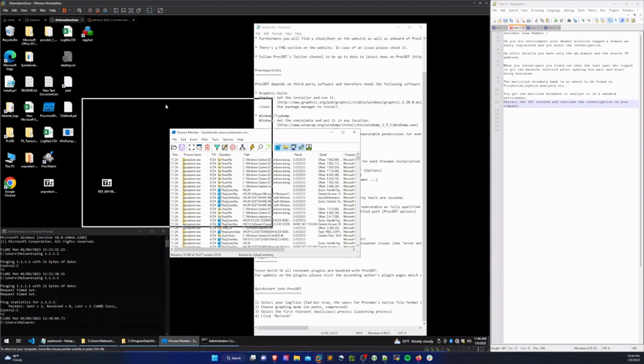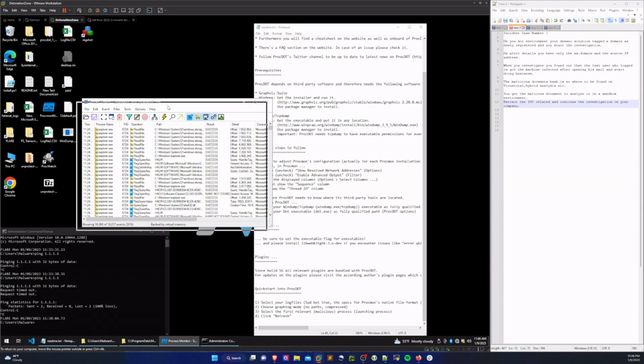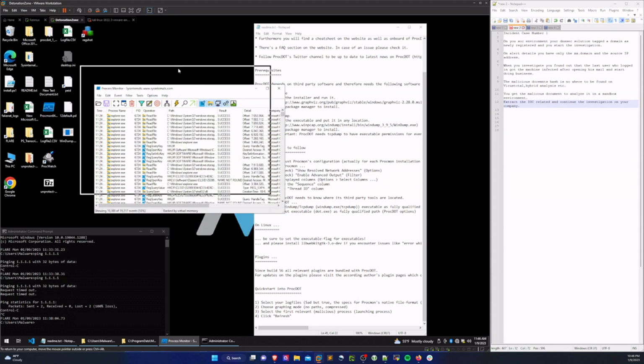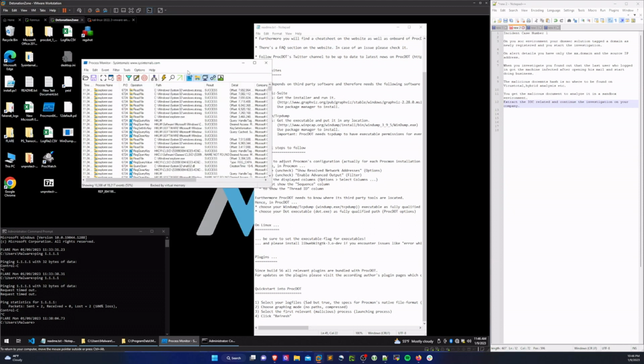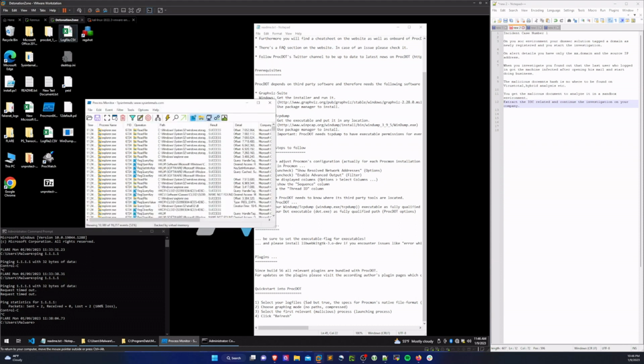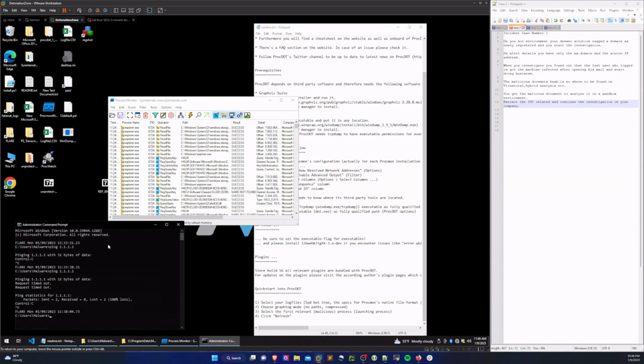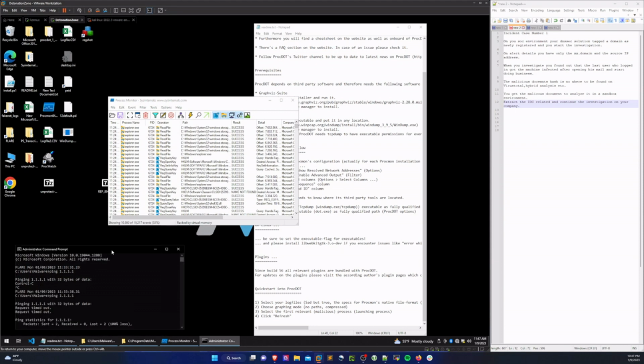I actually downloaded the FlareVM PowerShell script and installed all the applications to reverse engineer and analyze malware. As you can see, I cannot get into the internet. It is isolated.